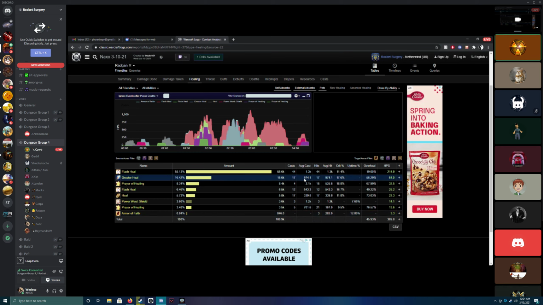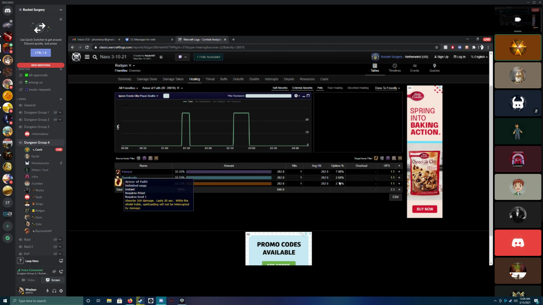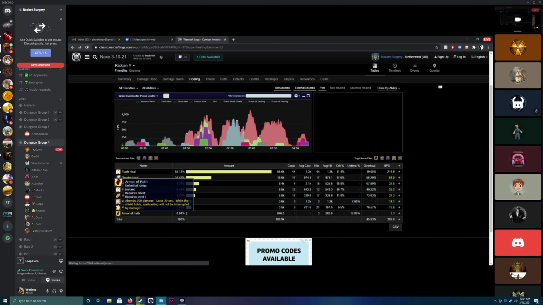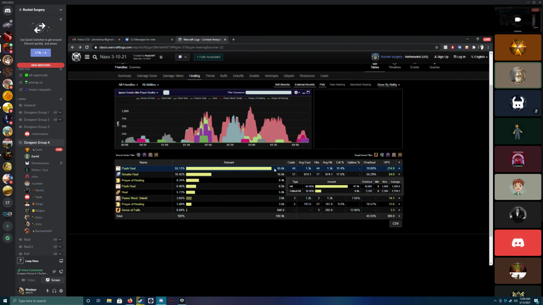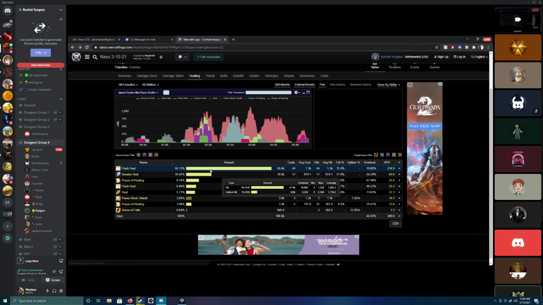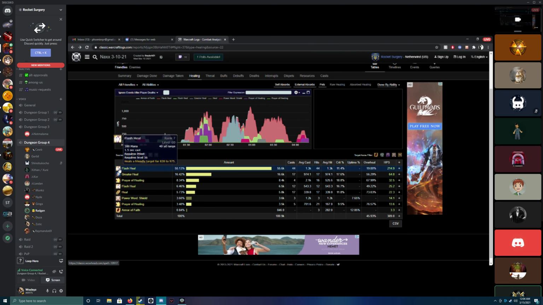Does it only proc off of Greater Heal? Yes. Okay, so then you can do the math on 3 out of 17 and figure that percentage. If I click on it, you can see the total uptime of Armor of Faith, 8%, 2%, 2%. And who was it on? Is that only rank 1 Greater Heal? Yes. Interesting. You should be able to look at the left, on the actual ability, you can see what rank it is, like on the icon. Oh, right here, yeah.